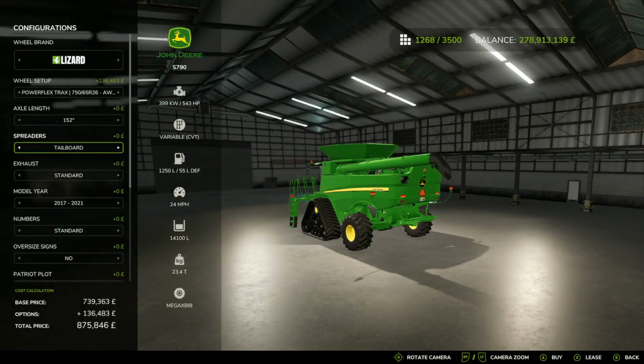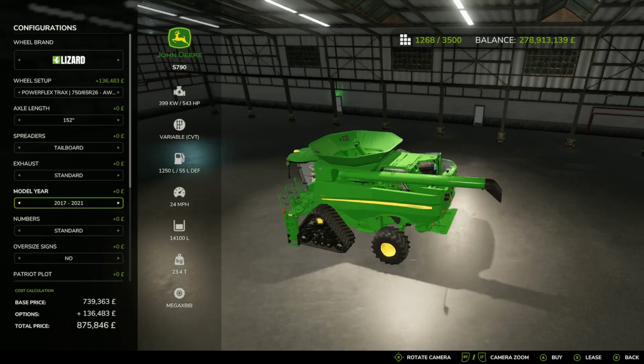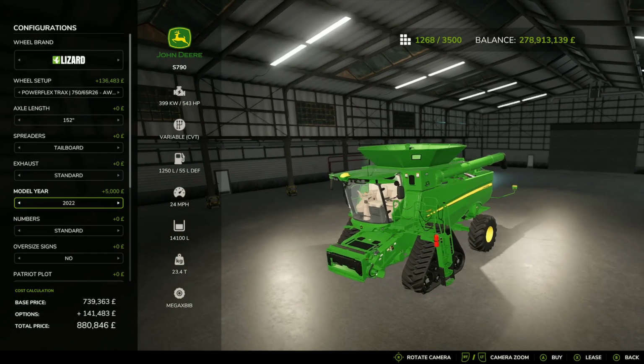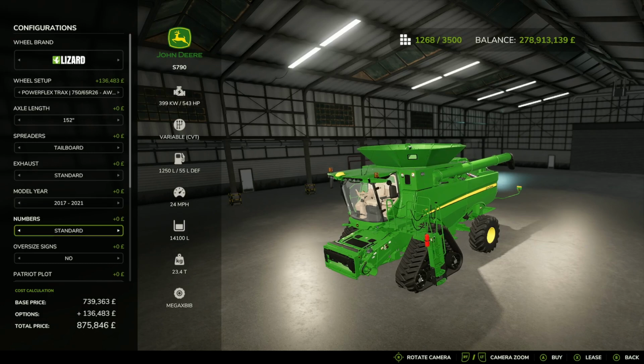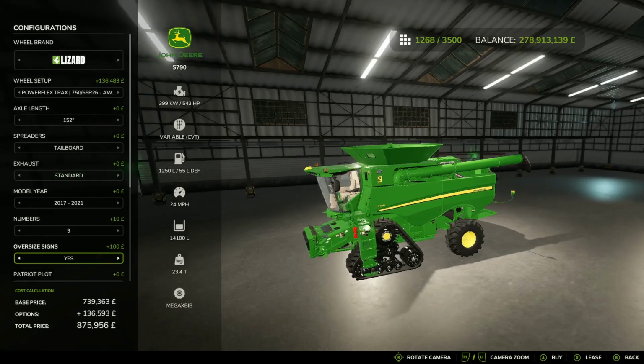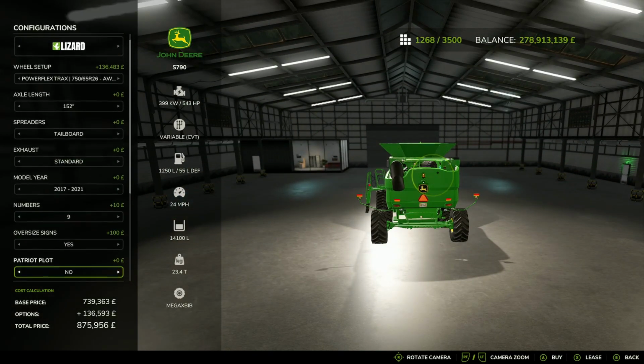Spreaders, so we've got your tailboard, we've got twin disc, power cast, and then your tailboard again. Exhaust, we've got standard, we've got Brazilian exhaust, and then standard again. We've got model year, so 2017 to 2021, 2022, sort of changed up the lights a little bit, and then back to the original one. Then you've got numbers, so we go from number 1 on the side there, and then it'll go all the way up to number 9. Oversized sign, yes or no. So where's it putting the oversized out on the back? There we are, no problem.